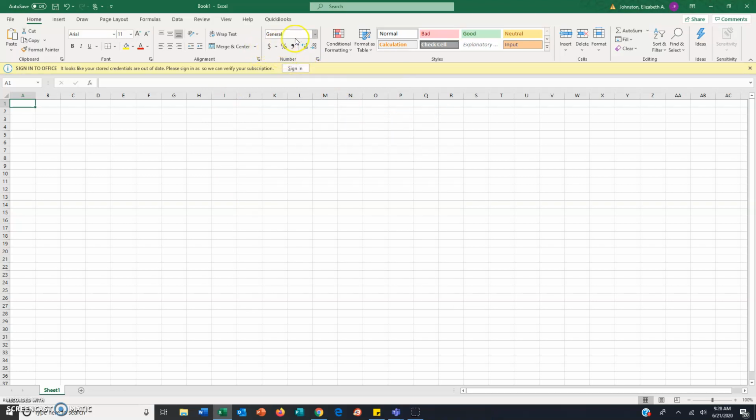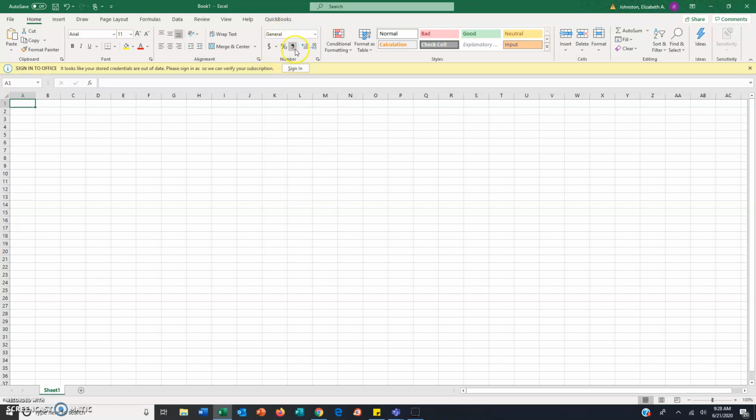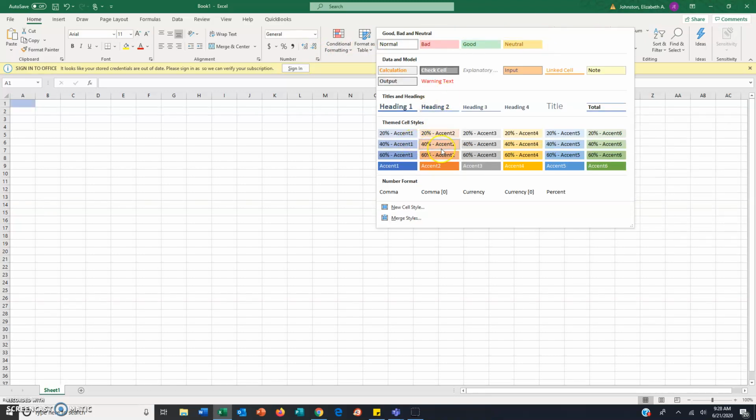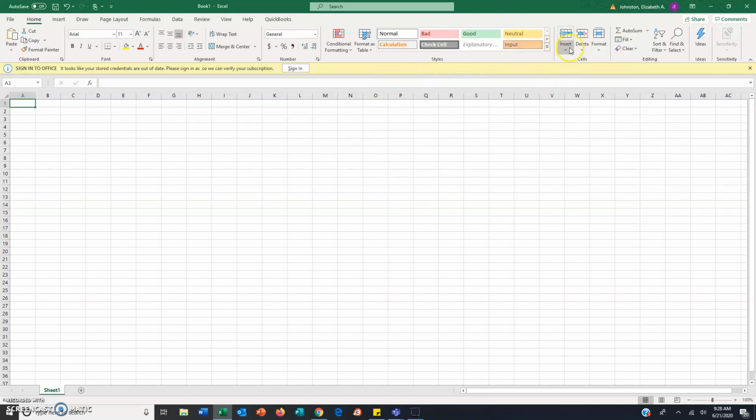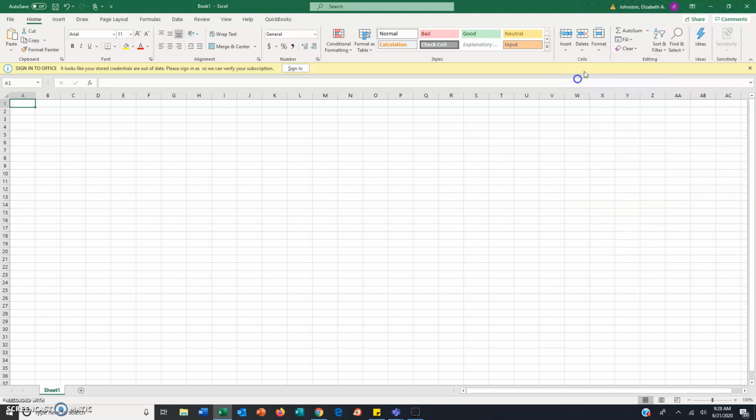And then they have a list of commonly used ones here, and then these are the common ones used here too. And then these, I'll show you what increase or decrease decimals. This I hardly use, but you can use this to make your document look nice. They've got different features and stuff. I hardly use that. You can insert cells, sheets, rows, columns. You can delete them. You can format the actual cells and stuff here. I don't usually use this, but you can. I use the tools, but a different way.